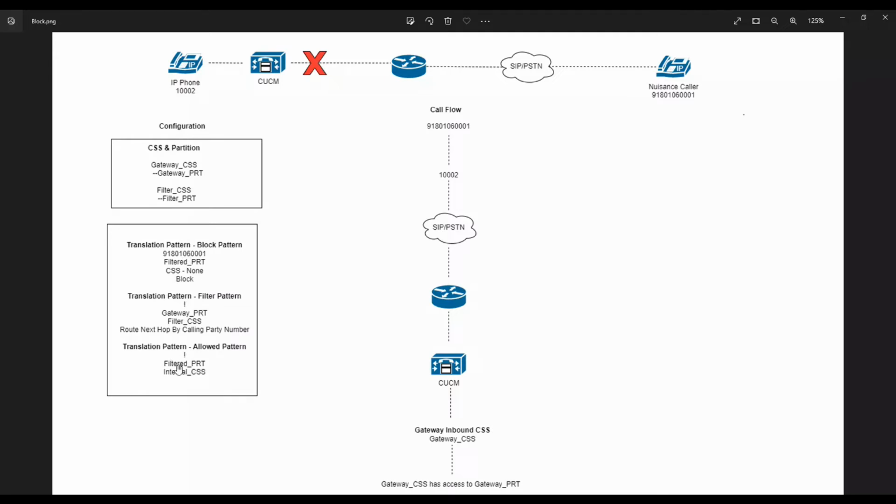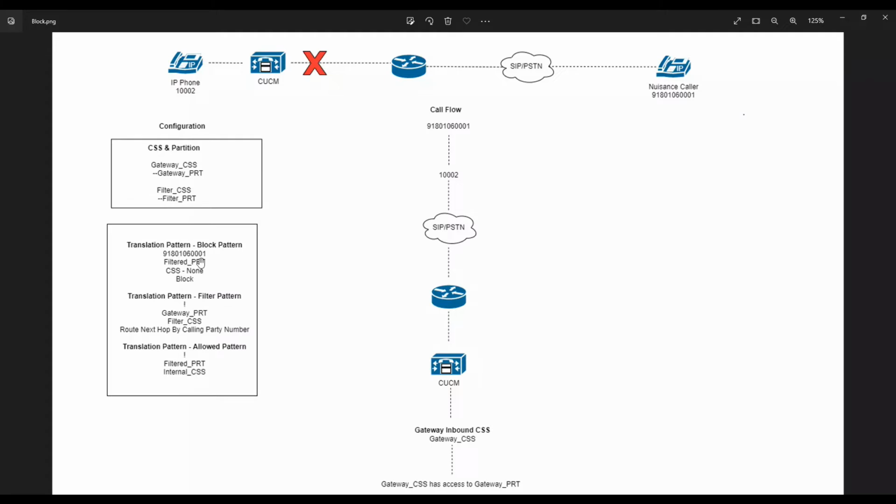Once you create this translation pattern, you have to create another translation pattern as 91801060001. This is going to be our blocking number. This is the number which we want to block from being received as an inbound call.